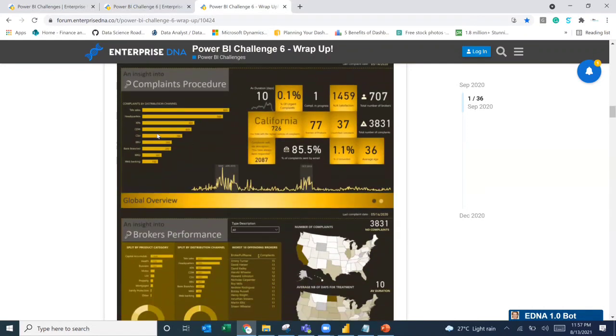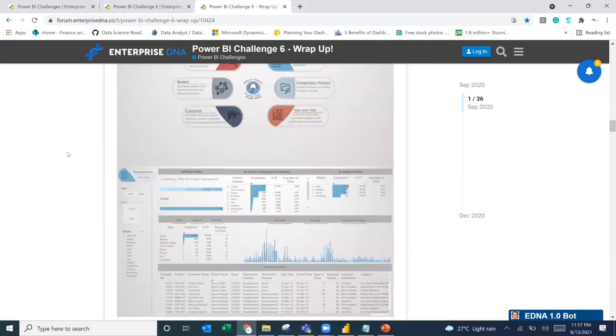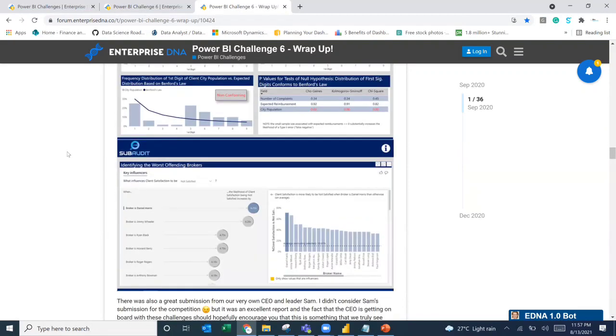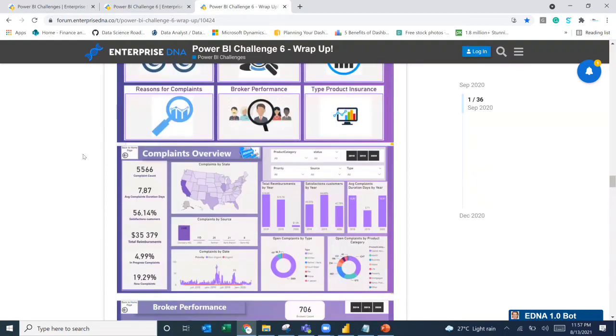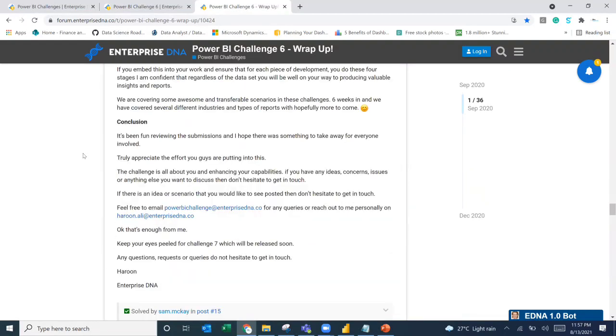But we don't need those visually appealing dashboards if we don't solve these problems or goals for the management. So I'll let you know on the next video what I've chosen from this other dashboard present in this challenge.